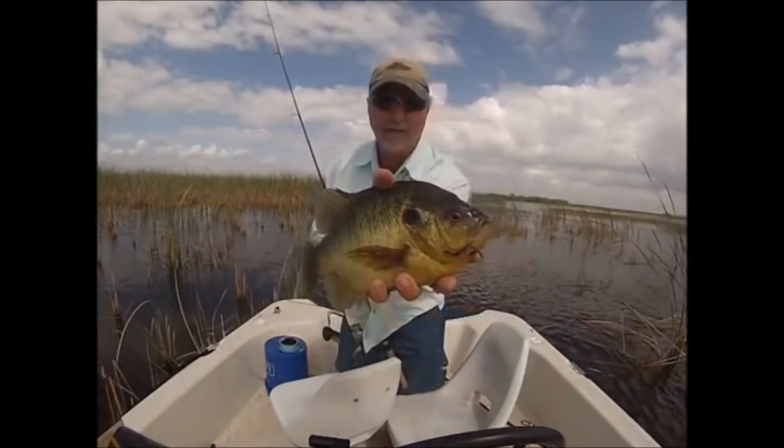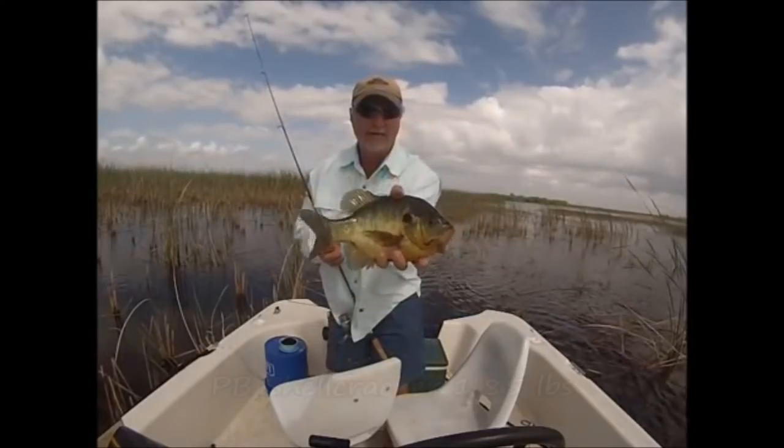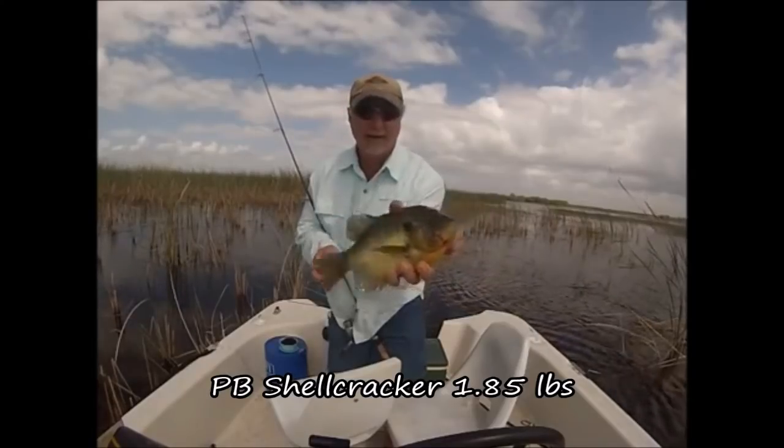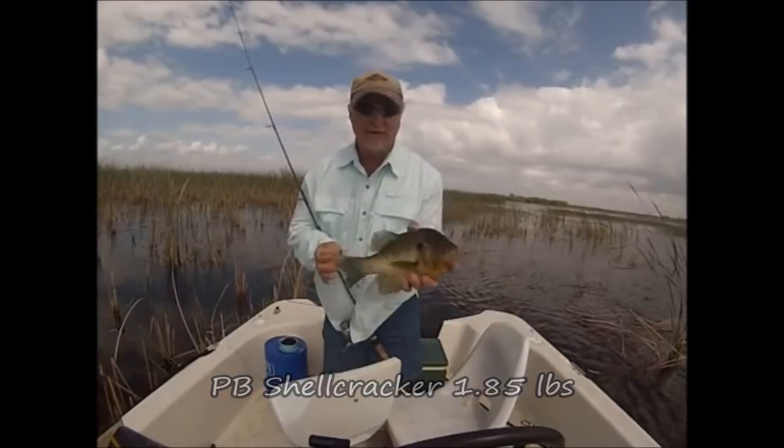Holy mackerel. So I've had you running. I've been very patient trying to catch this brim. Look at that thing. That's close to 2 pounds.